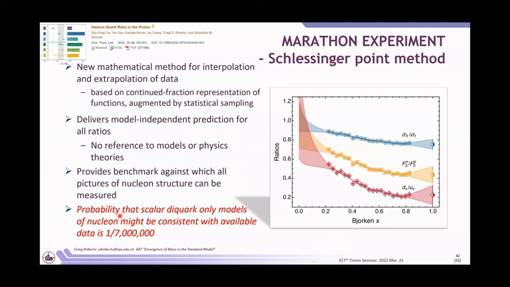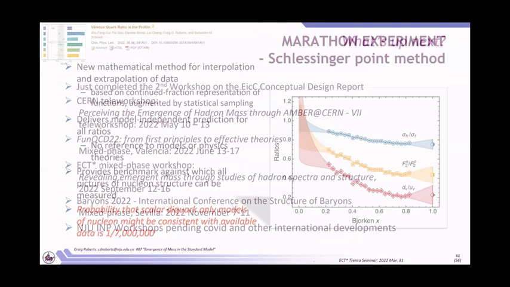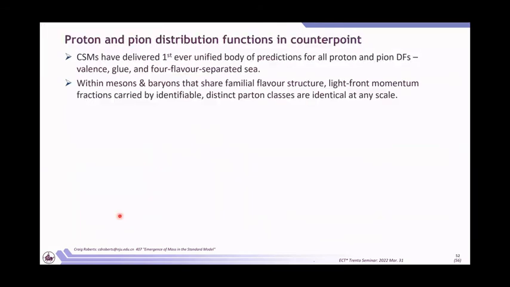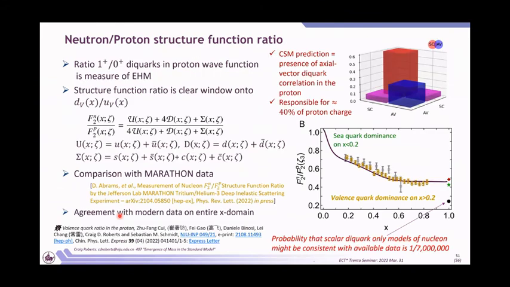Before MARATHON data, we couldn't have said anything like this, because of the BONuS data, as I illustrated in another transparency. Still going back, sorry, there. This is the BONuS data. See how that data curves down here? People were fitting the BONuS data to get down to a point where d_v over u_v was approximately 0.09, plus or minus a bit. But now we see with the MARATHON result that that's not tenable. You really must have a result which is up around 0.22, 0.25 for the valence d_v over u_v ratio.